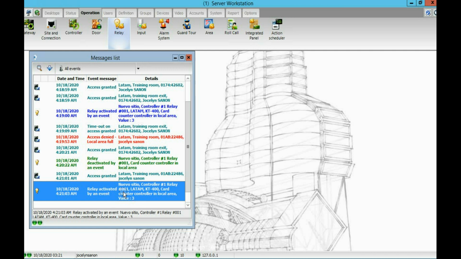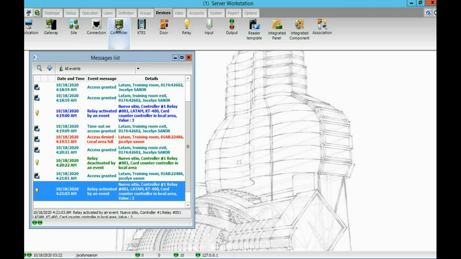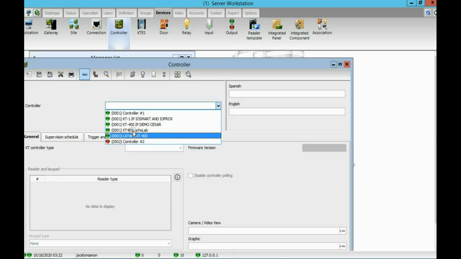We wanted to be clear on how to get the programming done. Again, with a KT400 controller, as you can see, we did the programming in Entrapass Corporate version 6.01, just to give you an idea. This is not something new. You can get that done in your system if you have a KT400 controller. It just takes a moment, get your design right, making sure you know which in goes with the exit, with the area, and you do the programming. That's it. Let me show you.